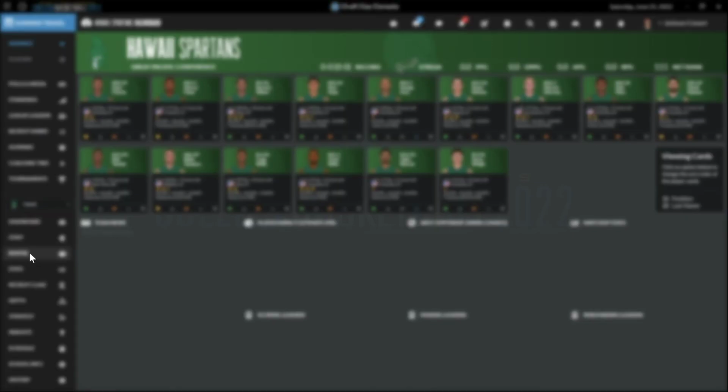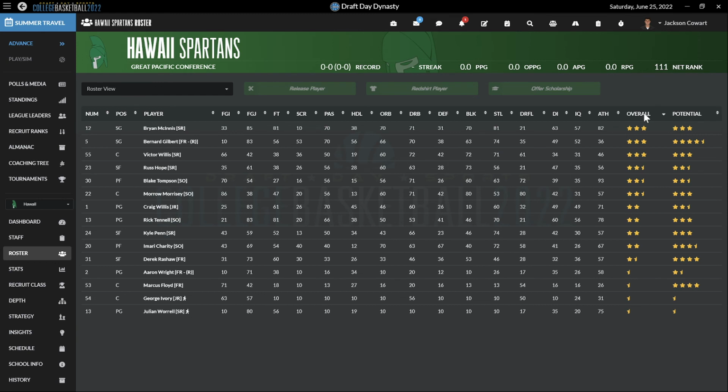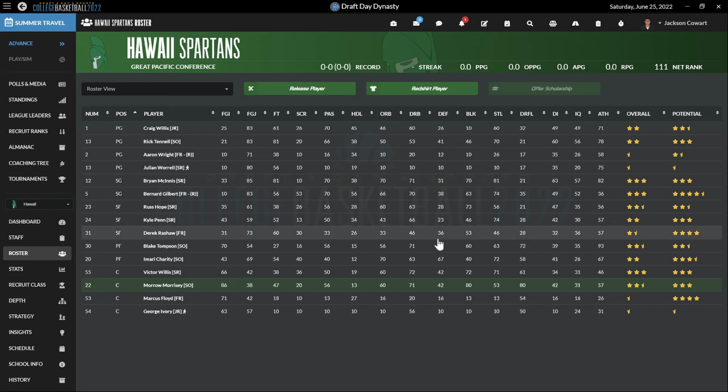This is what our team looks like at the end of the transfer season. So we only lost one guy, if you remember. And let's see how this looks. Morrow Morrissey, he's pushing Victor Willis for his job right now. Let's sort by center. Victor Willis and Morrow Morrissey. Morrissey's a better inside scorer. He's a better passer. He's the same ranked rebounder, but we know that he's got that cleanup player type, so I think he's probably going to outpace these ratings.